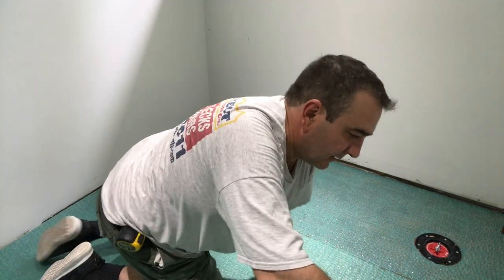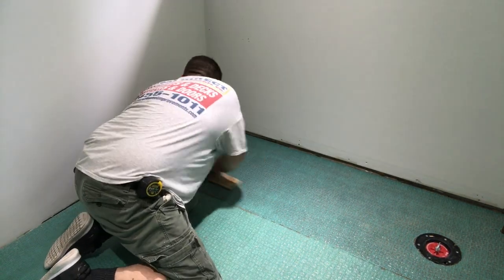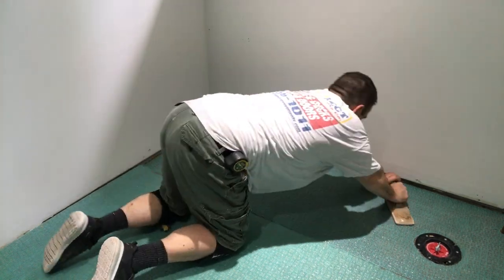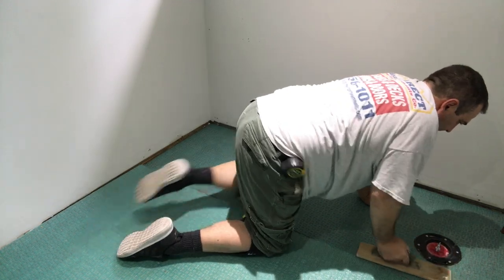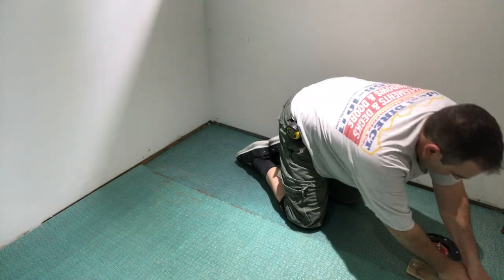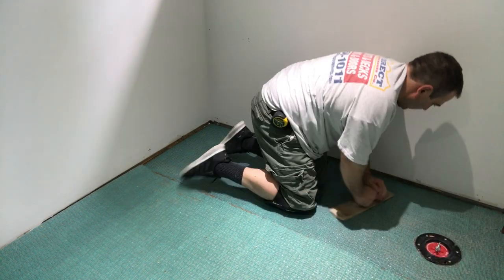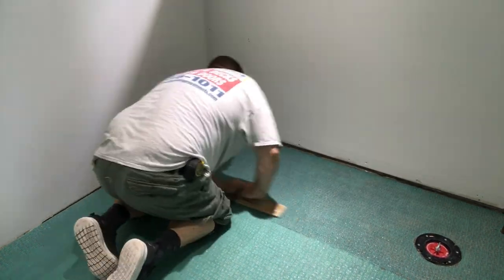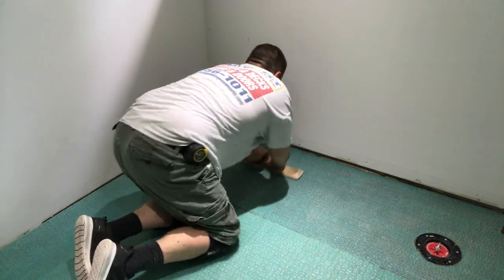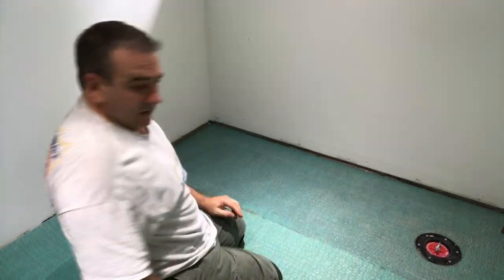Should be good. The whole sheet pretty much was covered, and you can tell because it turns dark. This corner here, I'm gonna do as much as I can with the float because I can't get the roller in there. And then I'll step on it just in that little corner. Gonna wipe the excess cement off. I don't know why, but every washroom that I do, it's always so hot on the hottest days.